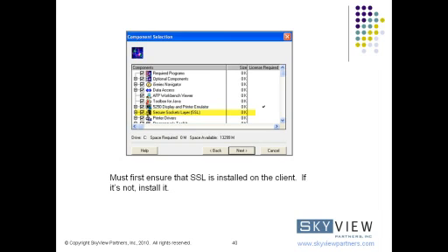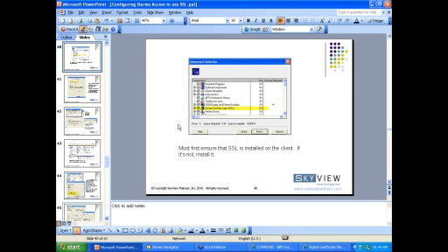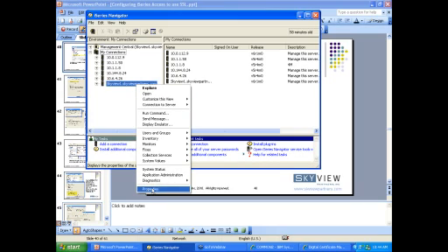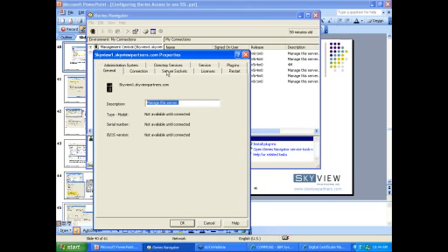Okay, so the first thing that you have to do is to make sure that the SSL is actually installed on the PC. I'll show you a couple things. I'm not going to do a live connection here. Here's iSeries Navigator. If you right-click on the system name that you're trying to connect with and choose Properties, the easiest way to determine if the client has the SSL installed is that you will see the Secured Sockets tab. If you see it, then you know it's installed on the client. If you don't, you're going to have to go through the selective install and get it installed.